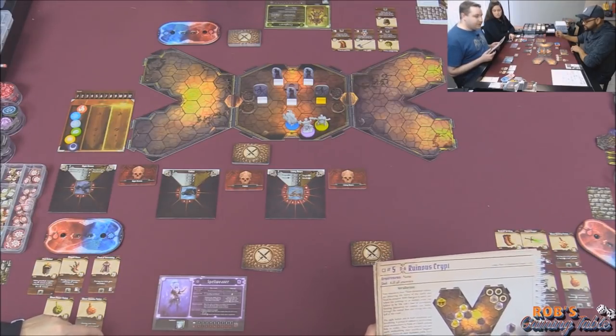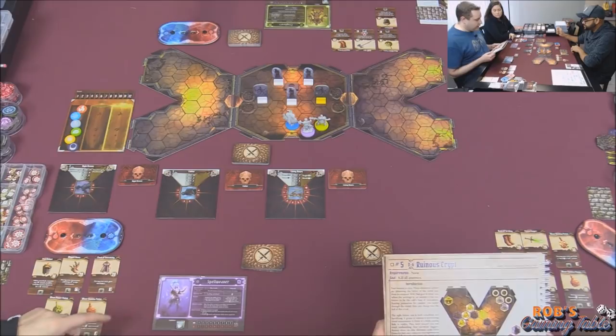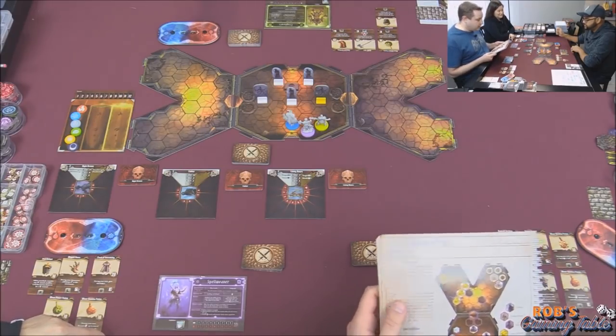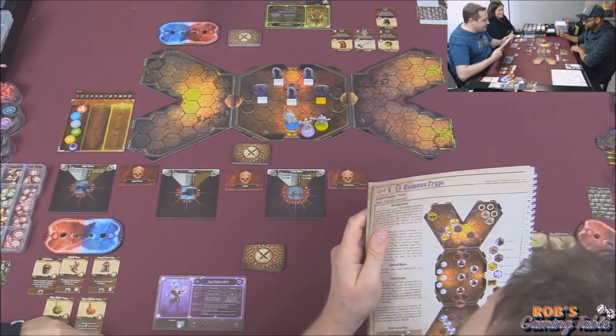All right, there's no requirements on this scenario, so we're going to jump right in. We just have to kill all enemies. That's the only thing we've got to do. That's easy. So the introduction here, I'll read it off for you guys.